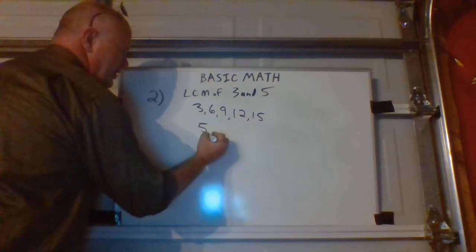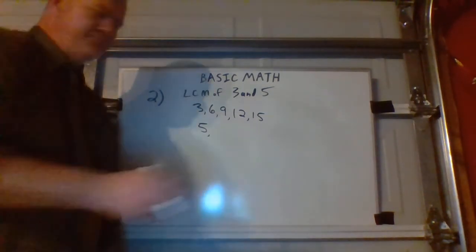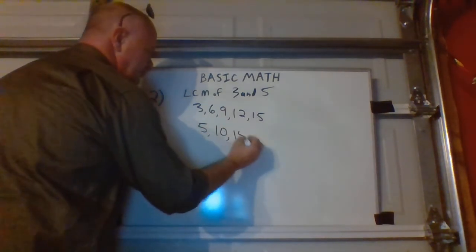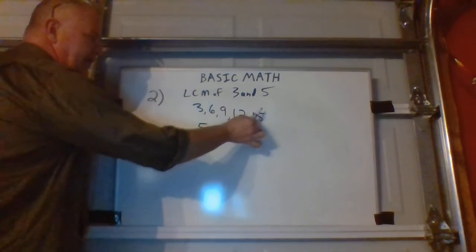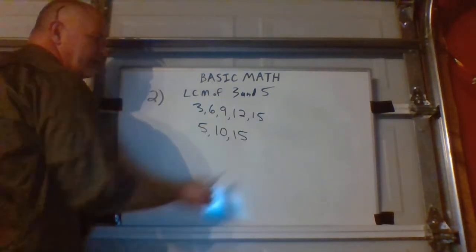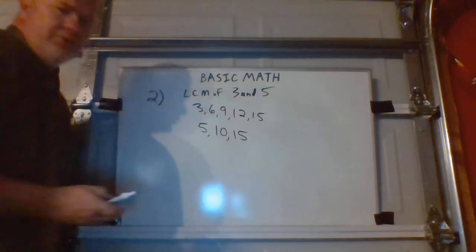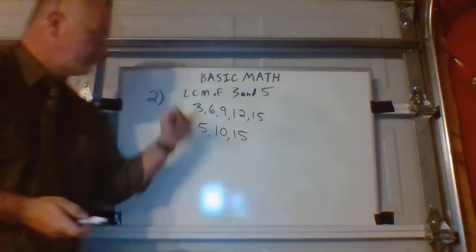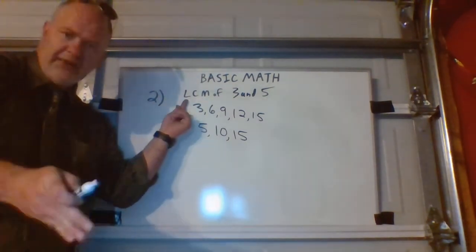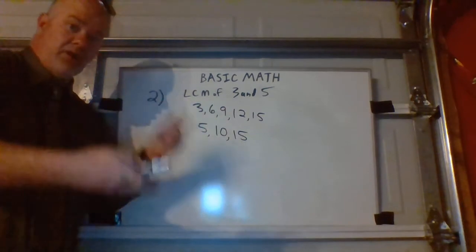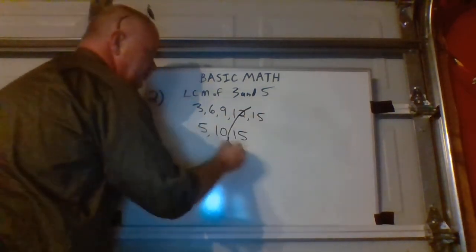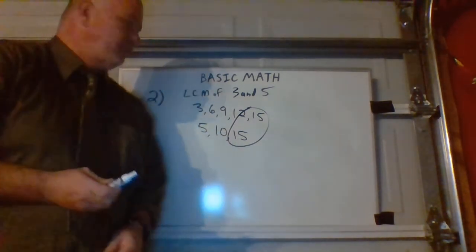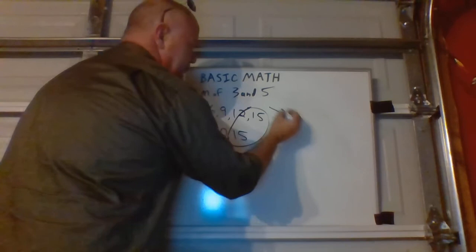Let's take a look at number 5 and do the same thing. So we're multiplying 5 times 1, 5 times 2, 5 times 3. I'm going to stop to see what they have in common. If we continue to list out all of the multiples, we would see a lot of numbers that were in common. What we're looking for is the lowest number, the lowest match. As you can see, that's 15. So the lowest common multiple of 3 and 5 is 15.